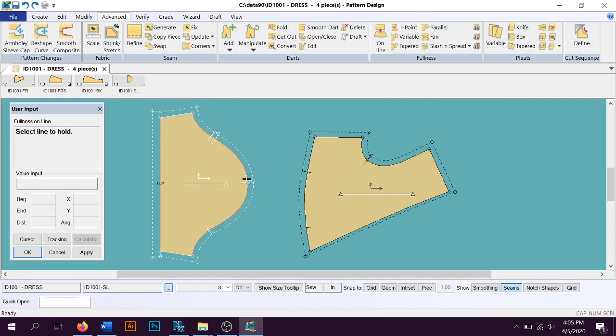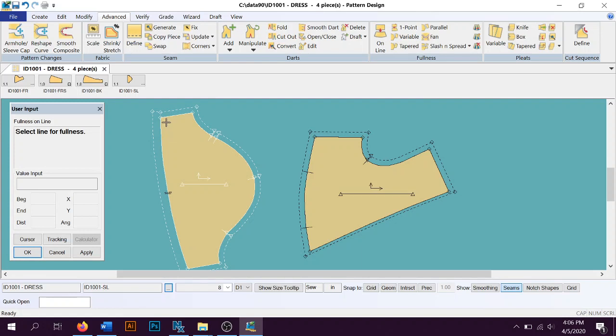It's telling you to select the hold line. That's basically what part of the pattern piece you want to stay still. Now, you would almost want your grain line to stay still, but since we don't have a line there to select, I'm just going to select our side seam line here. Now, the value input, when I type a number into here, is going to calculate as inches. I want you to see that right here I've got a 12.87 measurement for this bicep line. We're going to add 2 inches. We're going to put a 2 and hit OK.